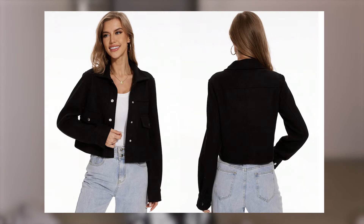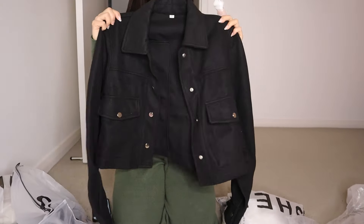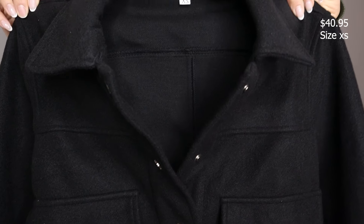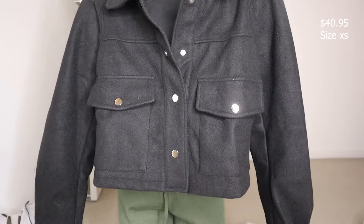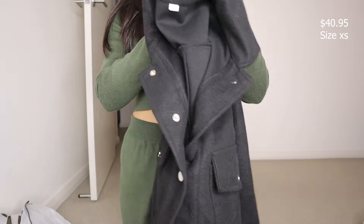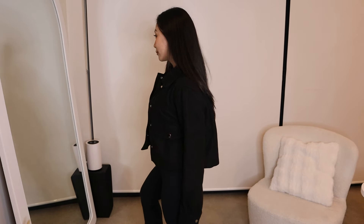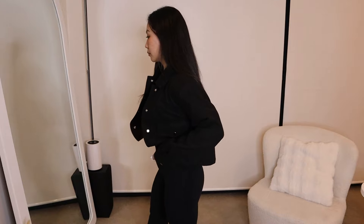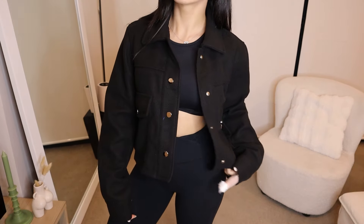Next I have a couple of jackets. This first one is a cute little black crop jacket and I got this in a size extra small. I love this — it looks so nice. I love the colours and the pocket details. The material is really really soft. It is a regular fit with pockets on the front and cute little button details throughout. It's super cute — not too mini, not too long, kind of a structured fit. It makes me look nice and put together even though I'm just wearing gym clothes underneath. It's not really thick but it fits really nicely.